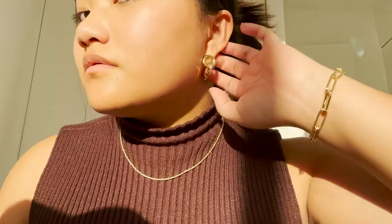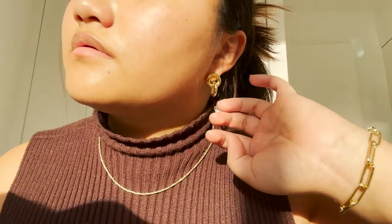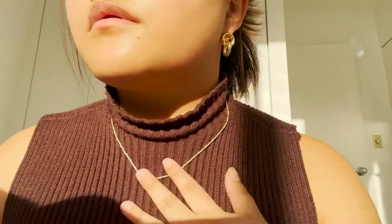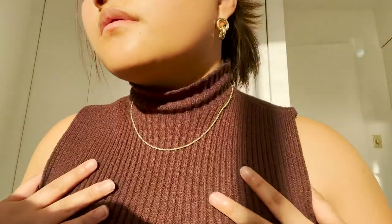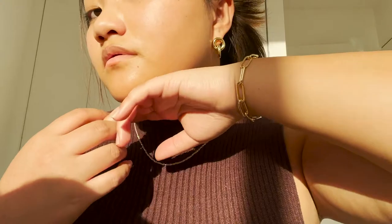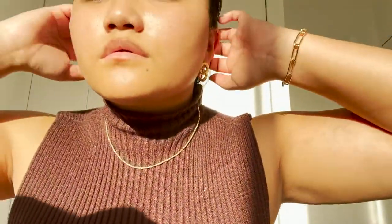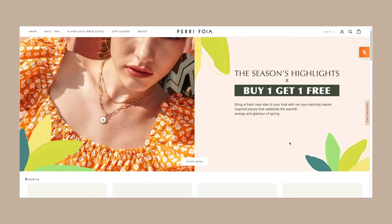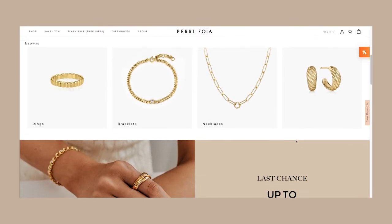Here are what the pieces look like on. I'm wearing these pieces all together since they're super simple. I love how classy it looks and the bracelet is so nice since there isn't a visible clasp, so it's seamless. All these pieces are either solid 14k gold or they are plated, and I think that simple jewelry with small details like invisible clasps or texture really elevate the pieces.